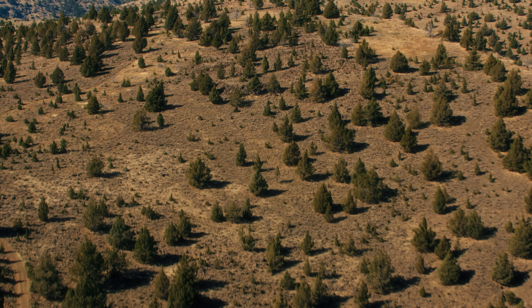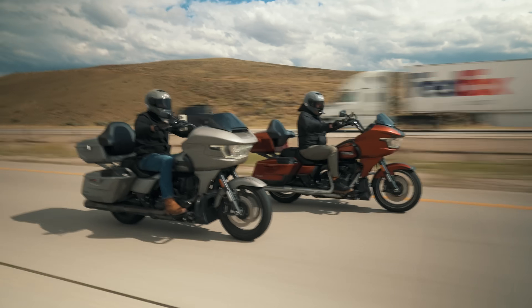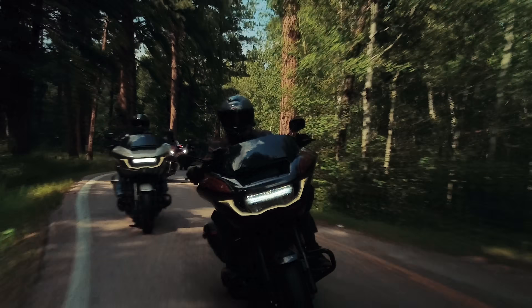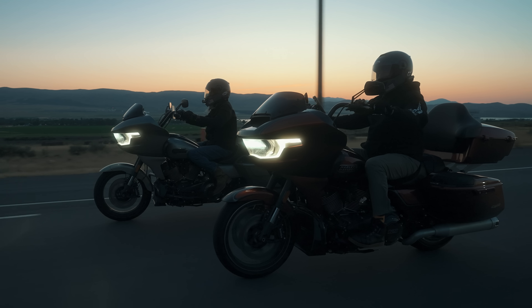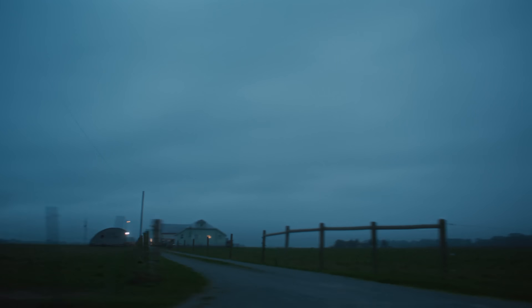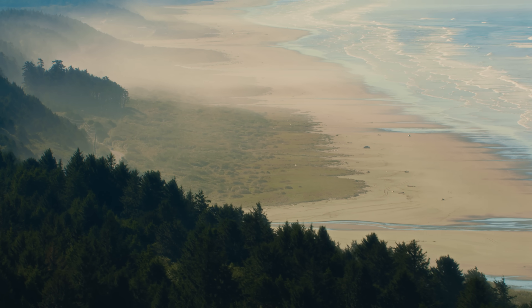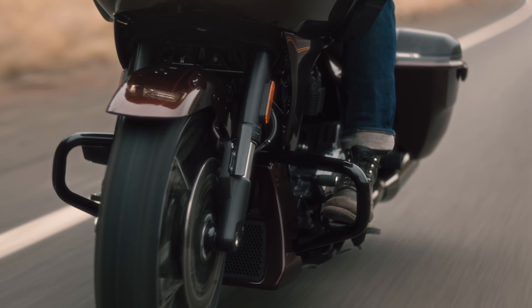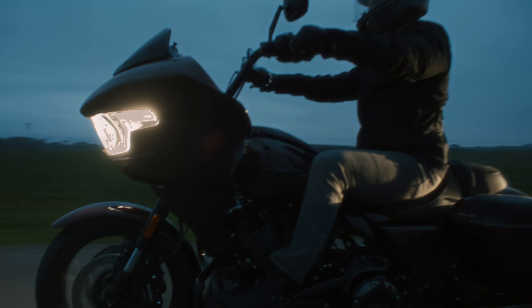The VVT broadens the overall power band and torque management compared to the same engine with fixed valve timing, and we got to feel that during this ride and on our run to Sturgis. Last year we rode the 121 VVTs to Sturgis and back — in 3,000 miles of riding, we were impressed with the smooth, consistent power in all weather conditions. There's also a 3-5% improvement in fuel economy over a standard drive cycle compared to the prior-year Milwaukee-Eight 117 models. Whether in 6th gear on the freeway or cruising canyons in 3rd, there was never a lack of power. The updated styling was a massive change for the touring platform, with surfaces now having higher tension and definition, contributing to aero comfort gains for the rider.